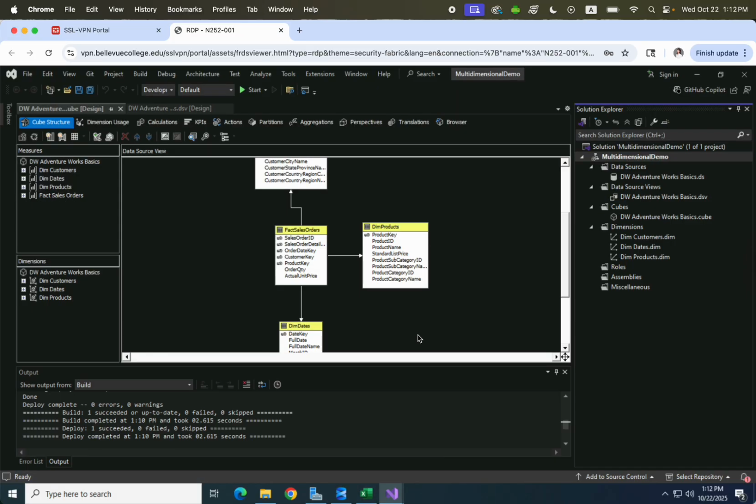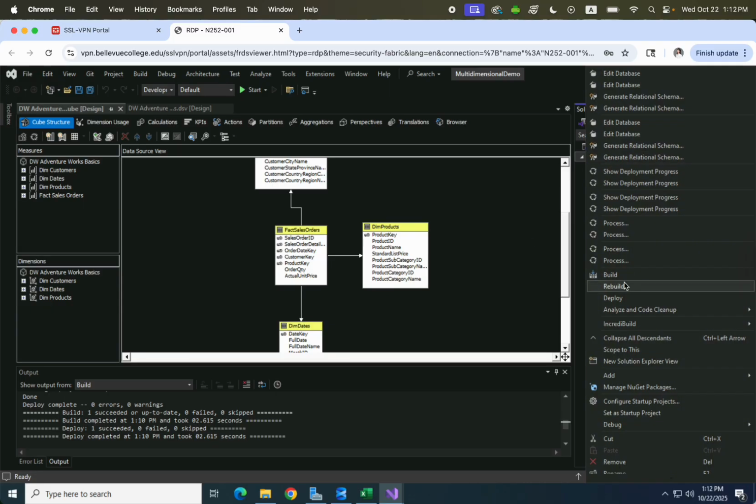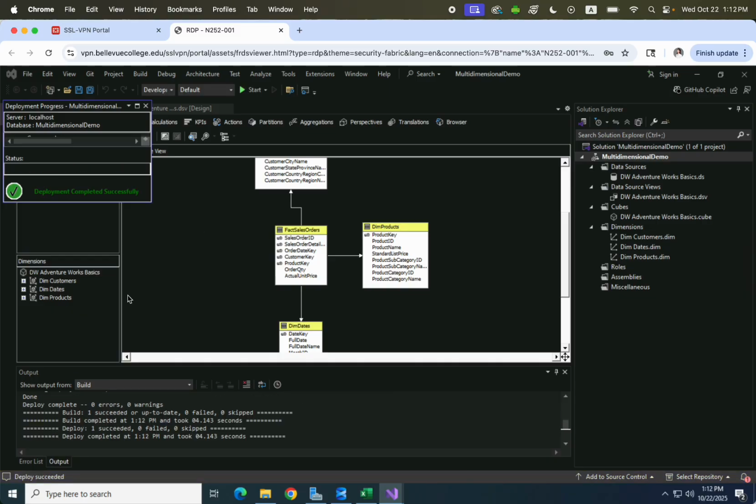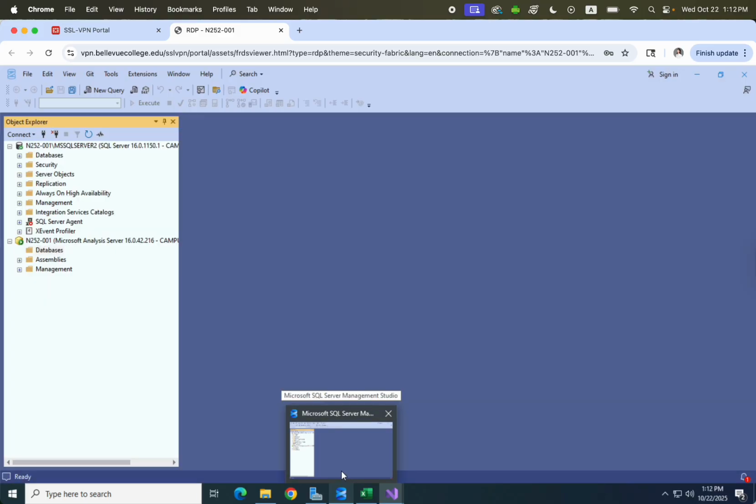Then go back to our Visual Studio, right click our project, then deploy. Okay, it takes a while. It says deployment completed successfully. That means we have successfully deployed our project onto our SQL Server Management Studio.